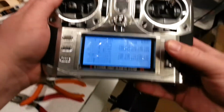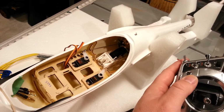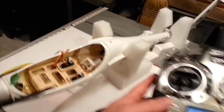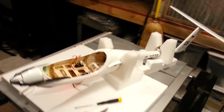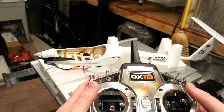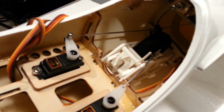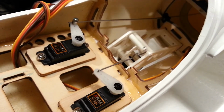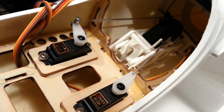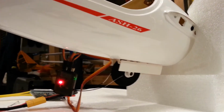I like it when they're lined up like that. I'm actually going to go to 10. That's close enough to perfectly lined up. Alright, so guys, elevator, rudder, landing gear. That is so cool.